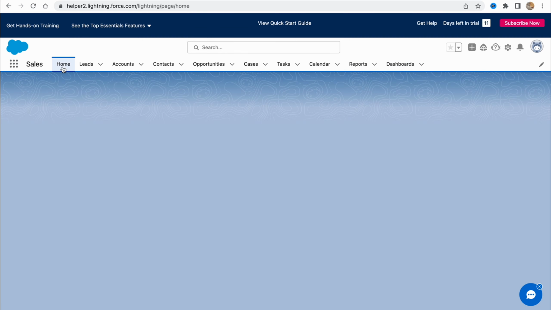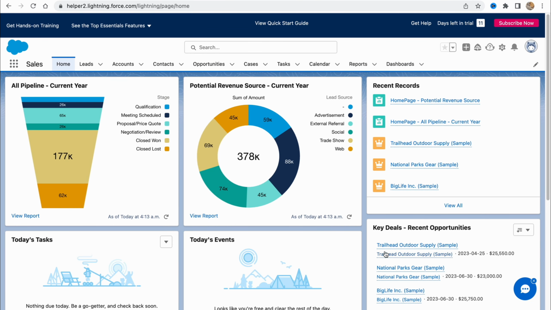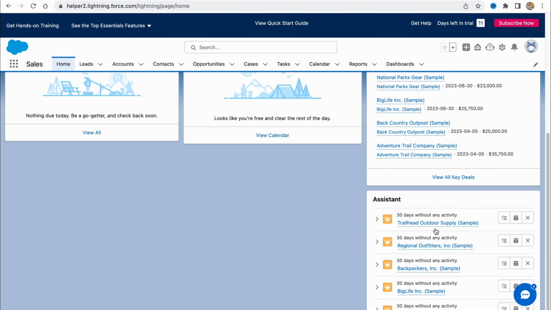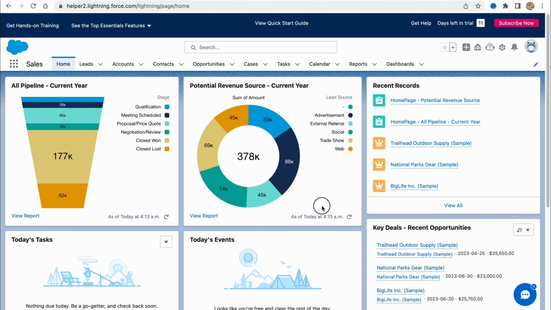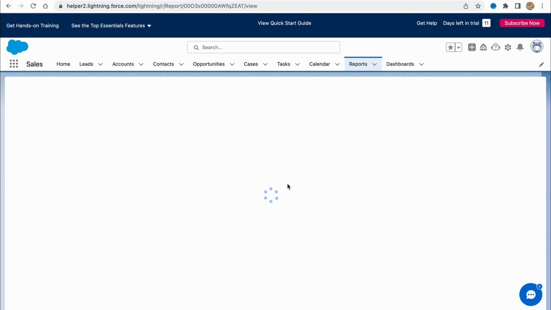So let's start from our homepage, and here, as you can see, we have all the analytics. For example, current year with pipeline, potential revenue source, current year, recent records, today's events, today's tasks, key deals, and so on. If we click on any part here, we can simply make it more detailed.